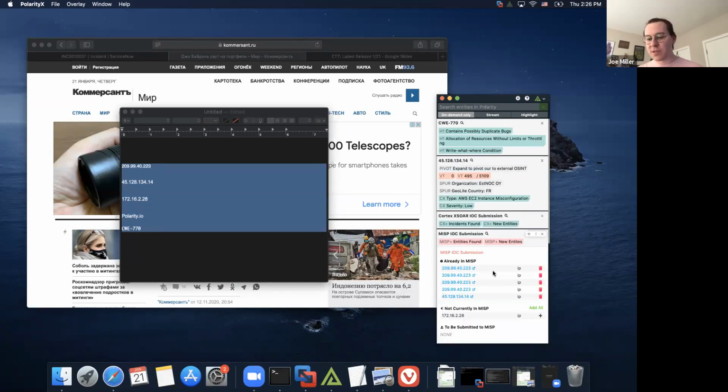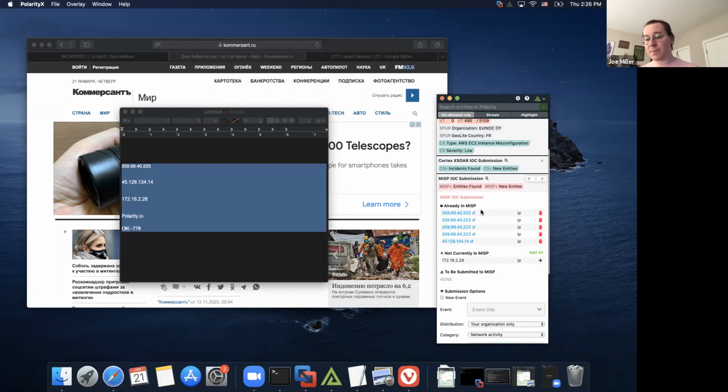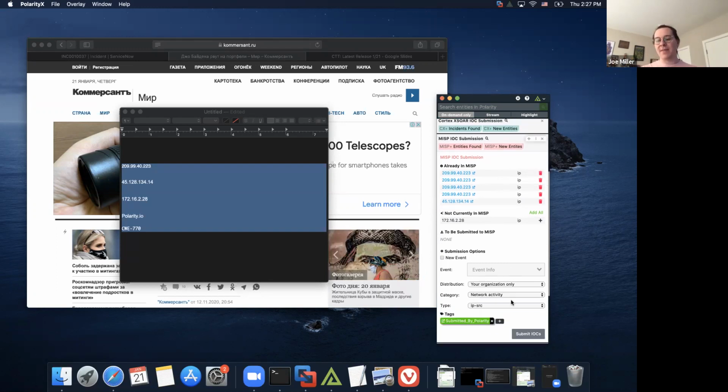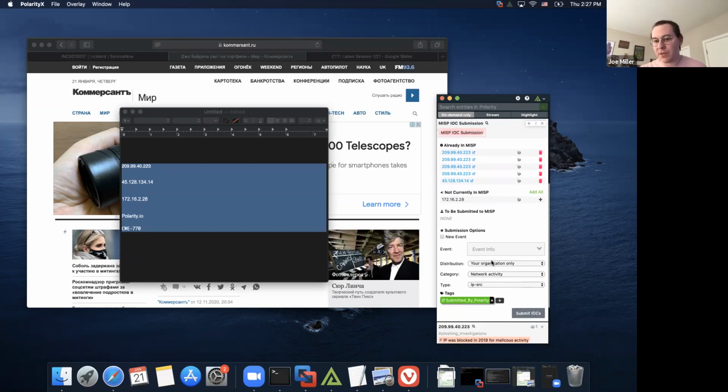Another form of this, which I'm going to showcase here, is MISP. MISP is another TIP that we have. We also support this with ThreatQuotient, ThreatConnect, and Anomali ThreatStream. So for most of the TIPs out there, we have this new IOC submission capability. As a user, you can delete things if you have access to delete them. You can add them and then submit those different indicators in bulk to your TIP here.